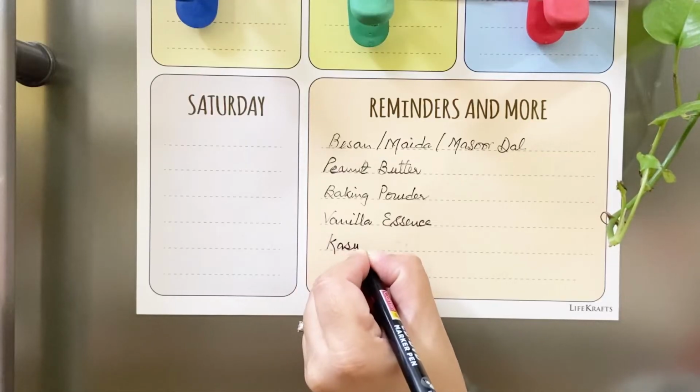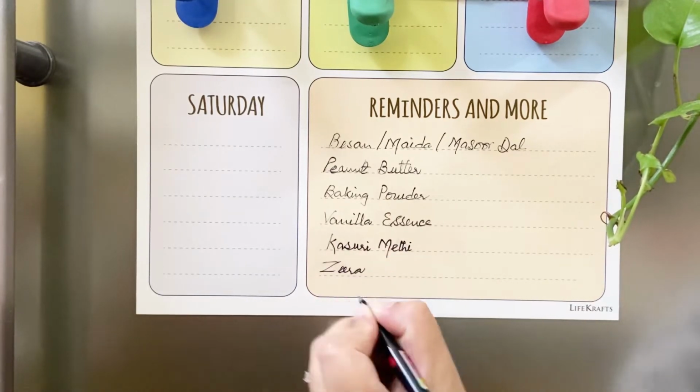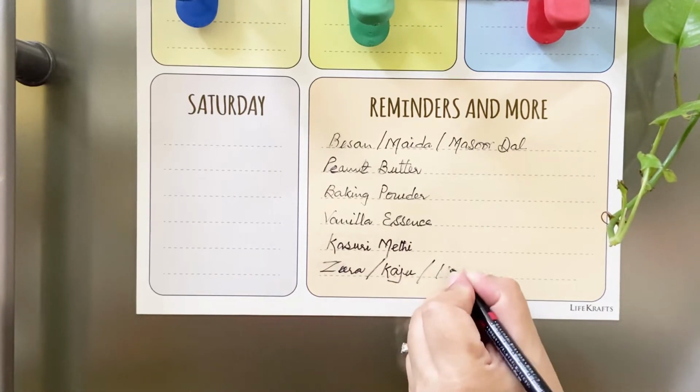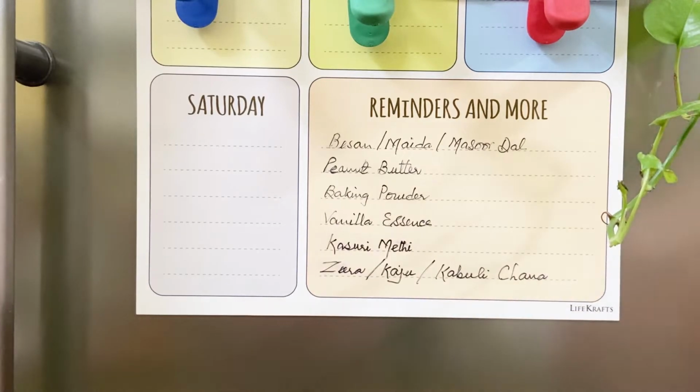Keep a magnetic board on the fridge and write things down immediately after you run out of them. When you draw a final list before shopping, add them to the list. It is the best way to remember the items that are needed to buy. It always works best for me.